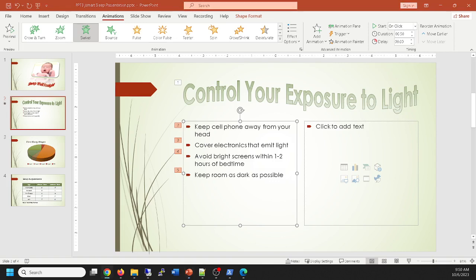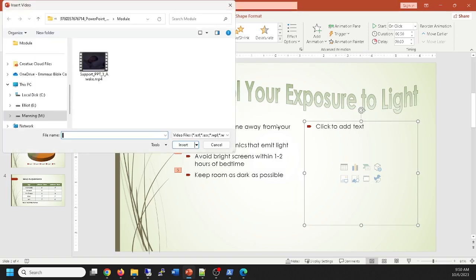Now it's time to bring in a video. It used to be a lot harder. In older versions of PowerPoint, if you wanted to play video, you had to go open a separate application. It's made it a little easier to bring in videos, but sadly there are no online videos available. If I want to insert a video into this placeholder, I click on Insert Video, and my only choice is to go find a video on my drive.